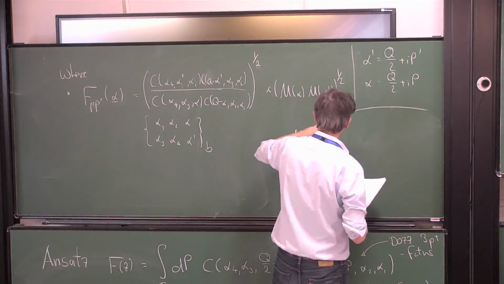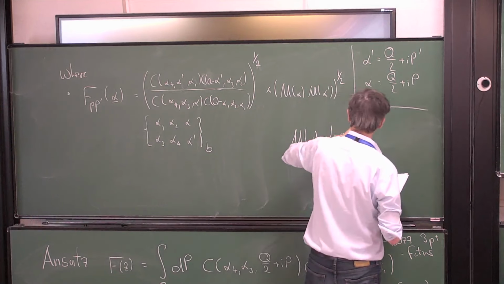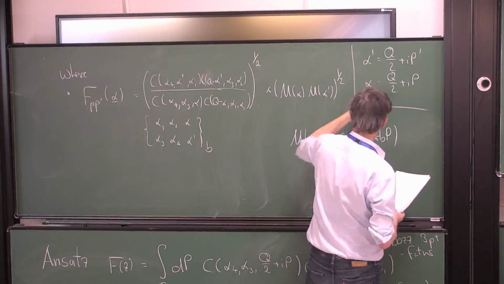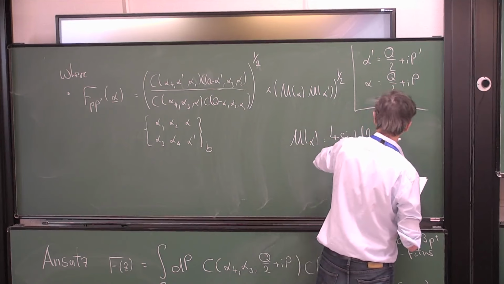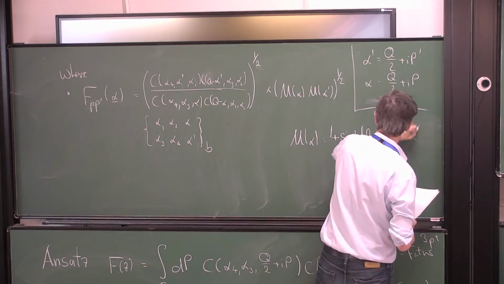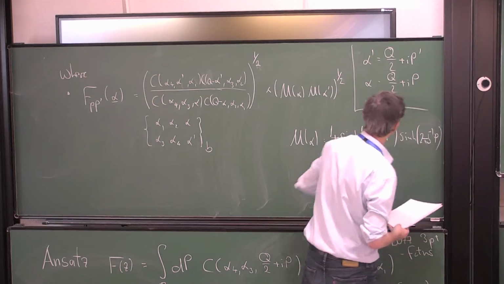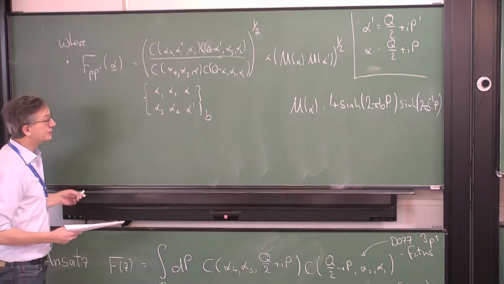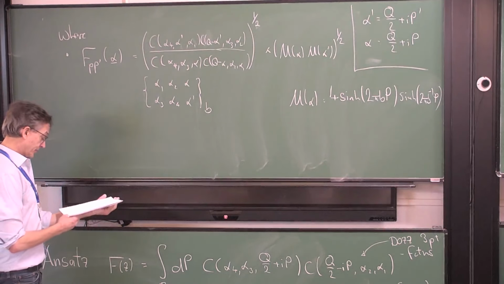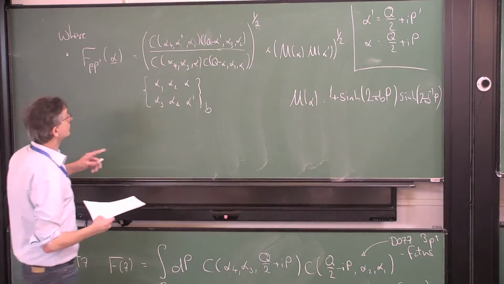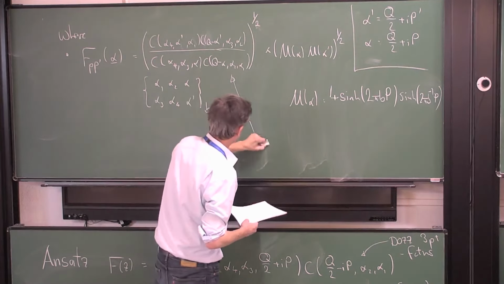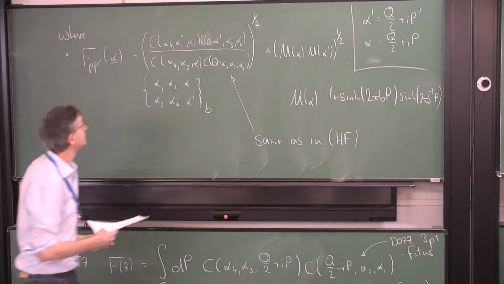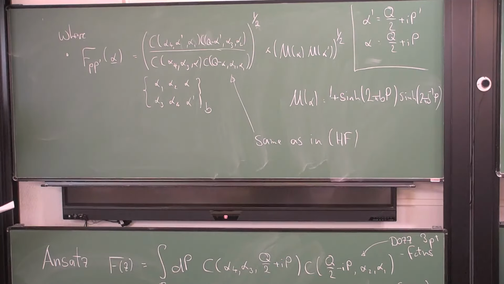M of alpha has an explicit formula, the Fronning form. Using this formula, sinh 2 pi p minus 1 p. I feel inclined to call it the Plancherel density. That's what it is for a certain quantum. So this here, just let me stress, is the same as in this holomorphic factorization formula. And that's basically all we need to know for now.